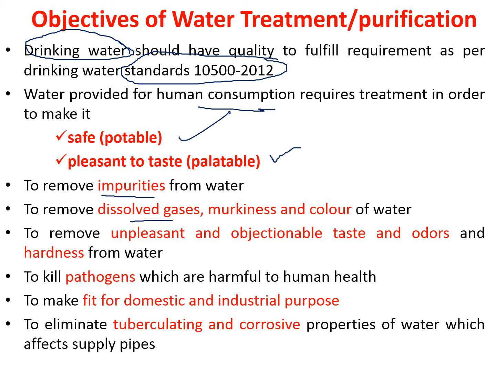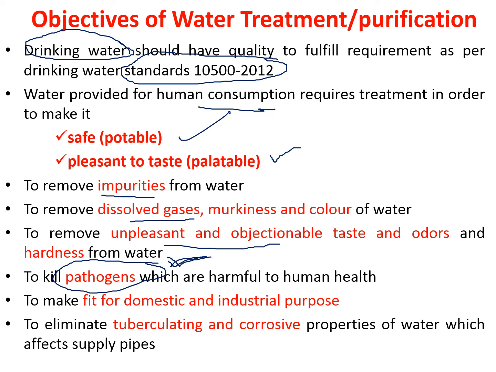It should be able to remove all the dissolved gases, murkiness and color from the water, and remove the unpleasant and objectionable taste and odors and hardness from the water. Now this is the basic requirement: to kill all the pathogens. Pathogens are those microorganisms which are very harmful and result in waterborne disease. So this is the very important treatment that has to be provided.